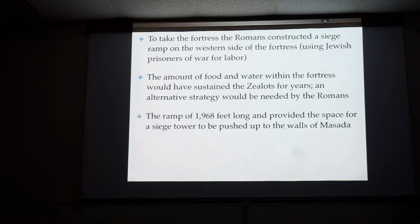It was fitted with a battering ram, and so you have Masada, the ramp going up nearly to the base of the fortress. You have the walls going around it. They built this in about 12 months, nearly a year. They used nearly 8,000 to 9,000. It depends on if you like Josephus's numbers. They had nearly as many slaves as they did soldiers, and all they did was just haul rock and dirt for nearly a year every day to build this ramp, while the Zealots are throwing spears, arrows, rocks, whatever they could find. They're dropping that down even on their own people to keep them from being able to build that ramp.